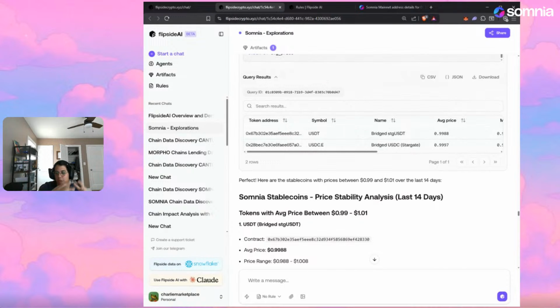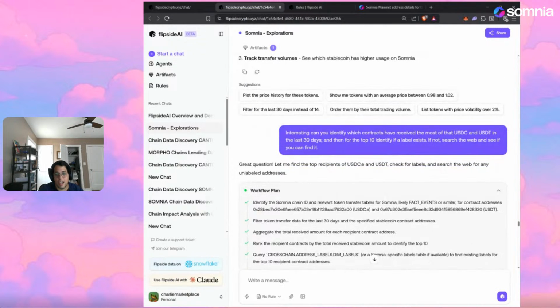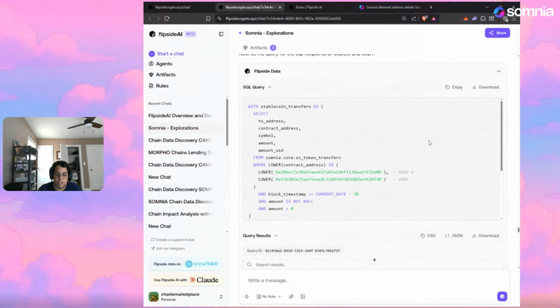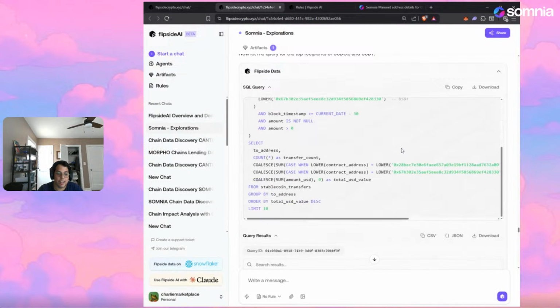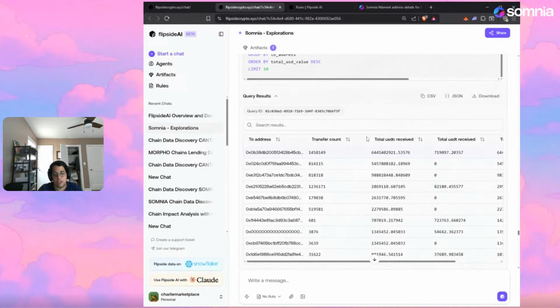Now with this, I can look at really advanced stuff. And I actually might do that. So let's see. Yeah, this is what I did. I forgot I did the step already. So this step is just, hey, I want to know which contracts in the last 30 days are getting the most USDC and USDT. My expectation is, we should be able to find DEX pools. We should be able to find lending markets. Maybe we can use this to find up and coming contracts.